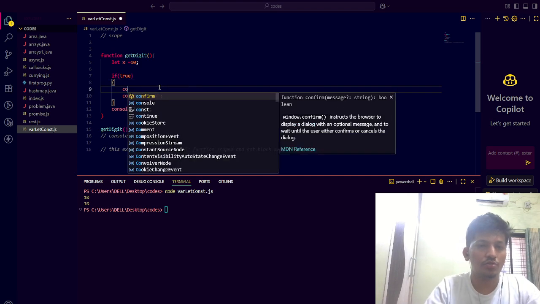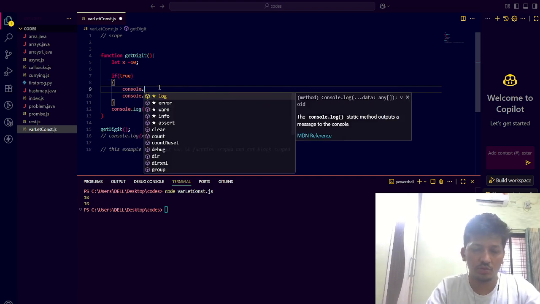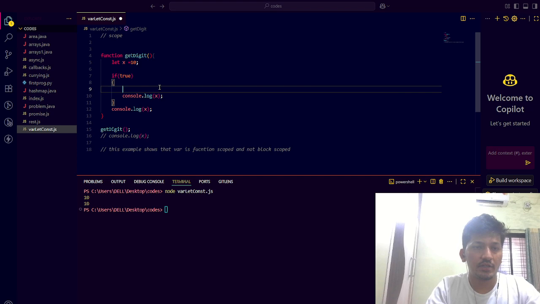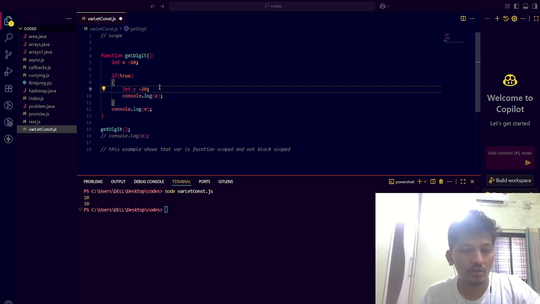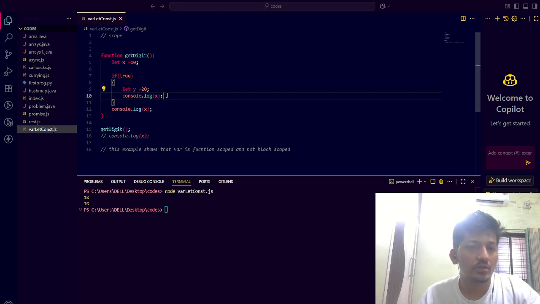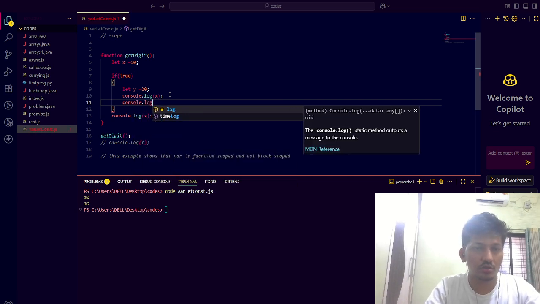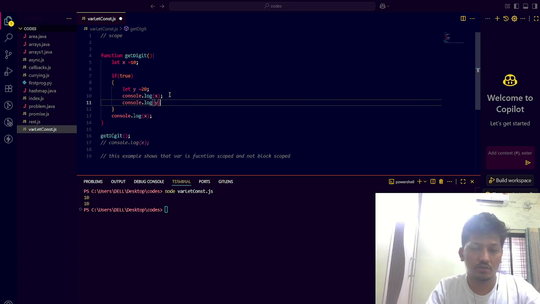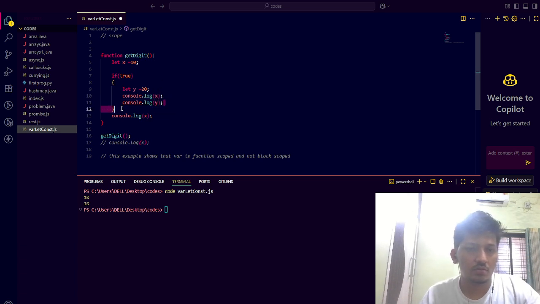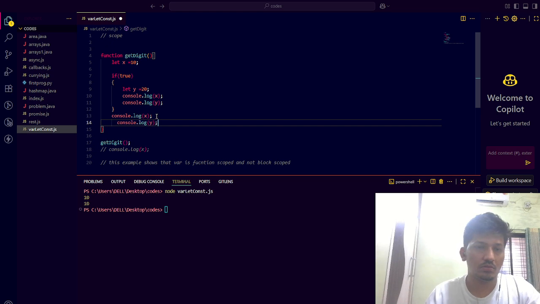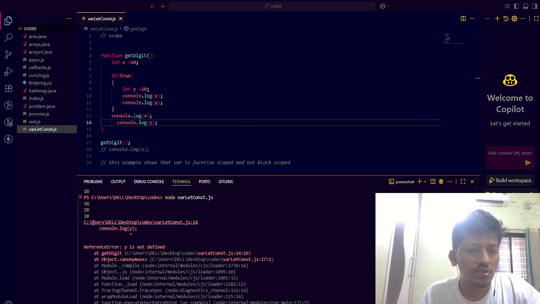So if I write let y is equal to 20 and console.log y, here it is showing an error at line number 14.